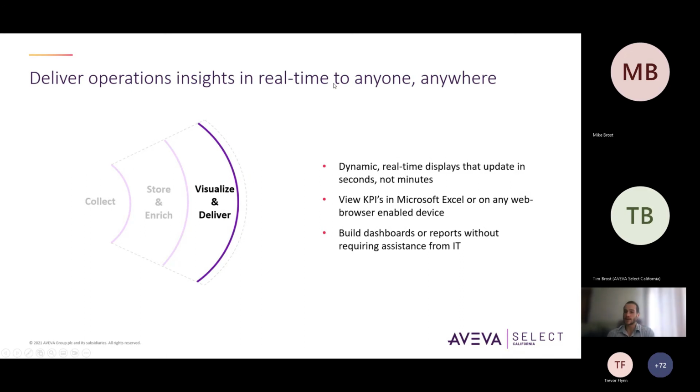And the last kind of final layer of the workflow is delivering the data to users. So this is where the Pi data visualization client tools like PyVision and PyDataLink come in. So you can use these tools to create dashboards, reports, and dynamic real-time displays that update every second.